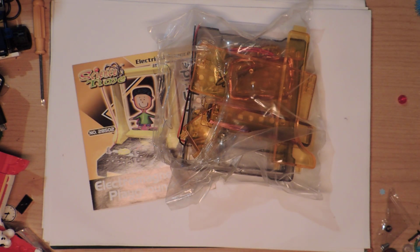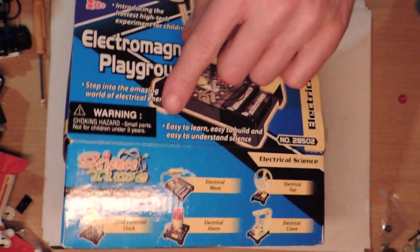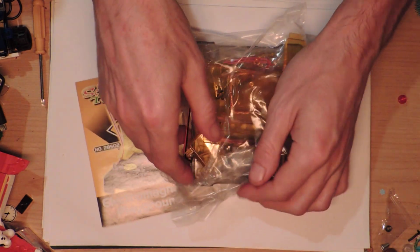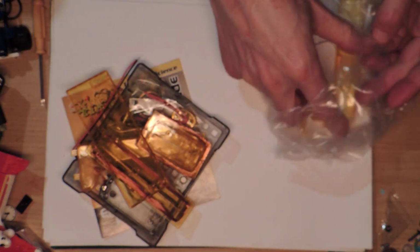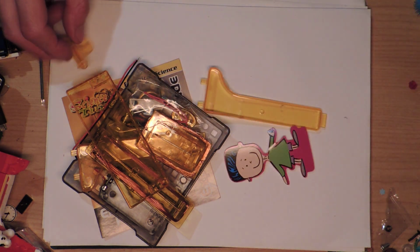Like, what's it say on the box? It says easy to learn, easy to build, and easy to understand science. But I don't know if it's going to explain the science as well as you might hope. But we'll find out. We'll have a look at the book, because it's all electromagnets and stuff.